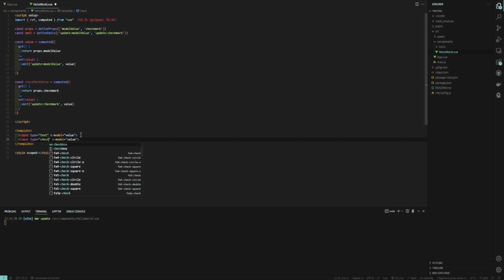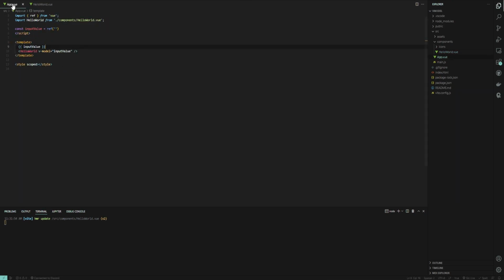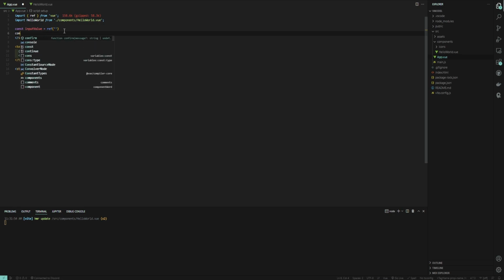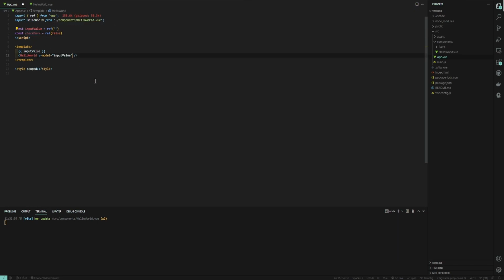I will just use a checkbox for the input, and I'm just binding it to the checkmark value. And then to use it here, I'll just do const checkmark is equal to ref, and I'll do false for default. And I just need to use it for the same one.